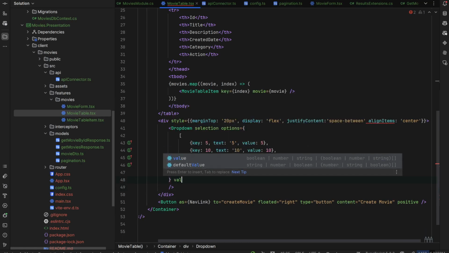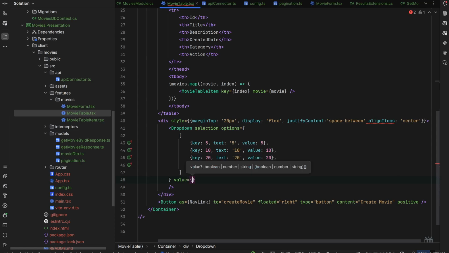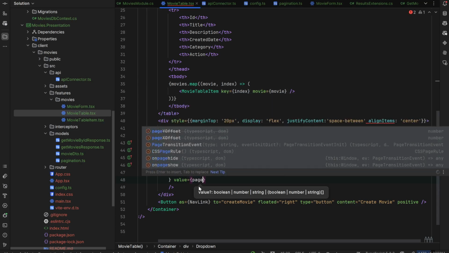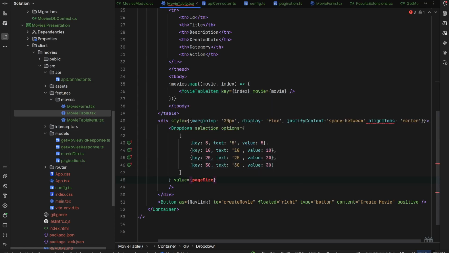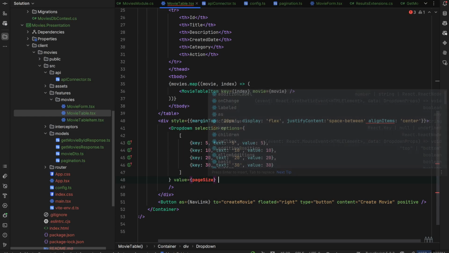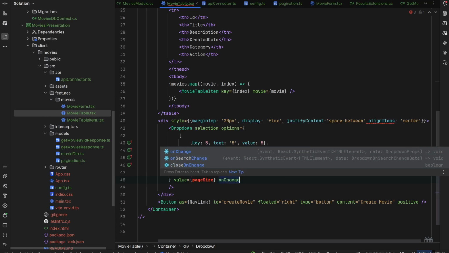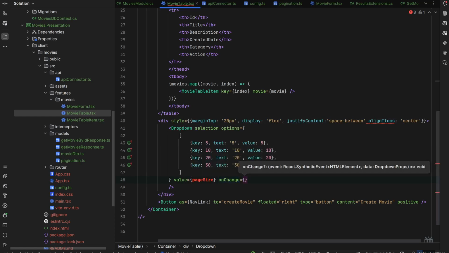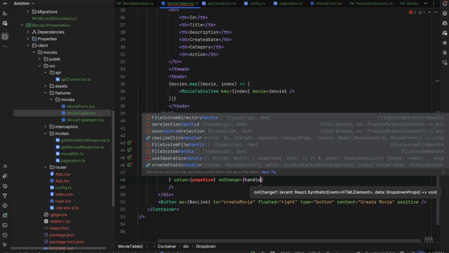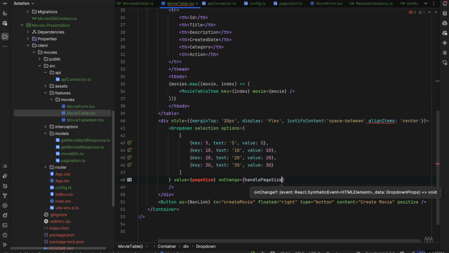We can write as well that the value will be the page size that we'll create in a moment, and also onChange will be the method called handlePageSizeChange.